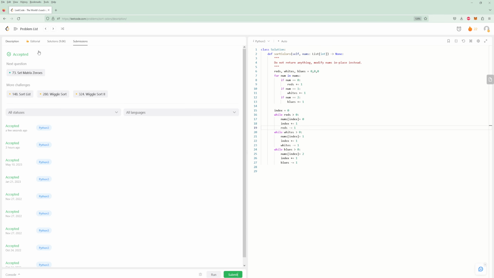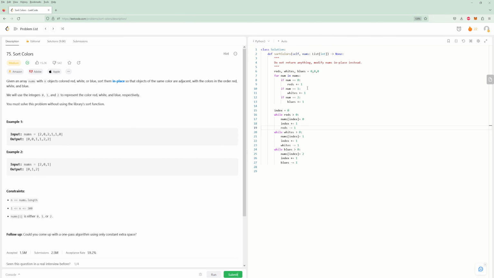But yeah, I don't really want to focus on writing efficient code for a 10 or 20 line thing anyway. I just wanted to show the bucket sort, which is the more important concept here. When we do the time, this is going to be a big O of n solution as opposed to the normal sort that's n log n. So that's why this is the most efficient sorting algorithm, because sorts are either n log n or worse typically. So space. We didn't actually make anything else. We just use these 3 variables.